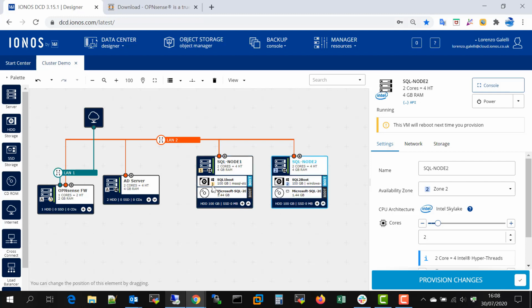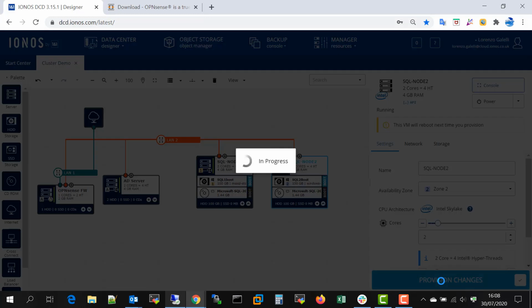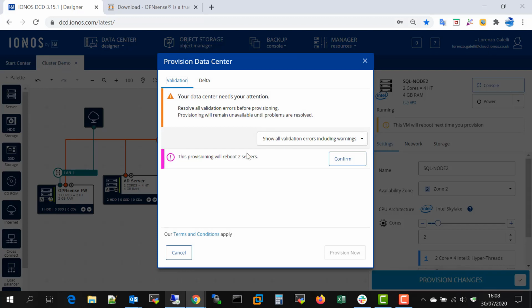So with the CD-ROMs both attached onto the SQL servers, we'll just provision those changes. Notice that it will cause a reboot of the two servers as well.